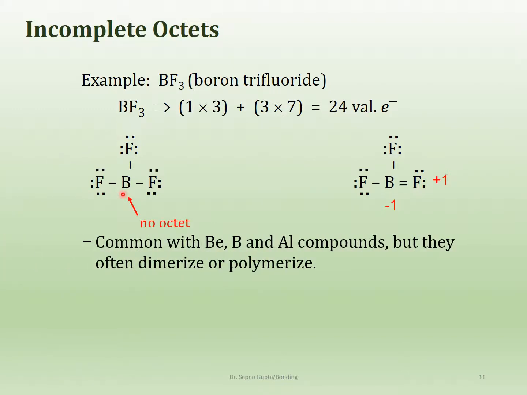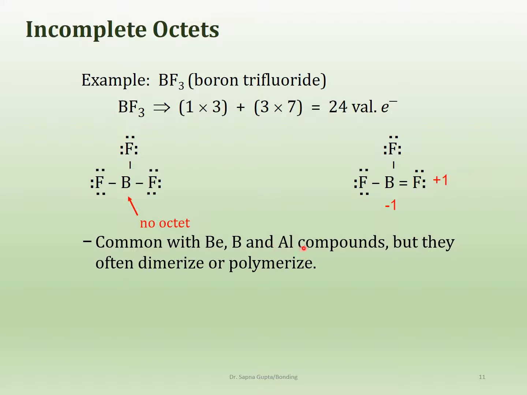Well, it's all right, it's fine. This is how these compounds exist, and so it is possible. The kind of compounds that you find with incomplete octet are going to be beryllium, which is in group number 2, boron, and aluminum. Some of these compounds are going to be with incomplete octet. So you can just look at the periodic table and mark these elements. They cannot have a full octet.